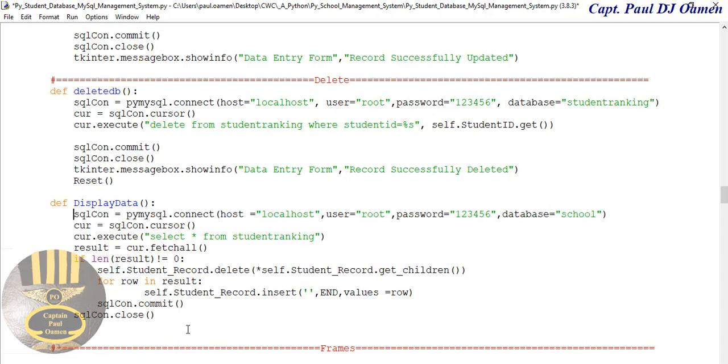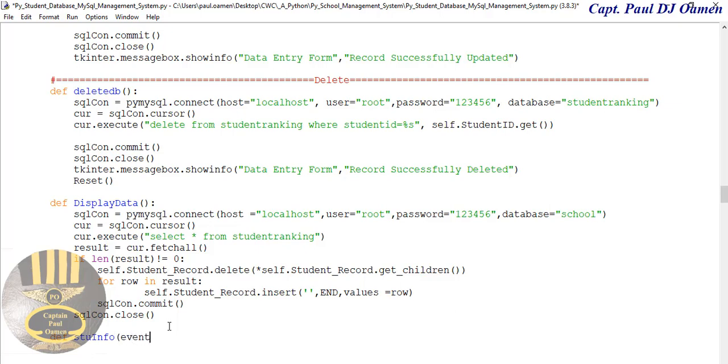Now one last function there. This one is going to be, I'm going to call it function student info. Function student info, I'm going to make that an event so that we can get all of our information there. So with a local variable called view info, that is going to be equals whatever information we have on our tree view. This is our tree view.